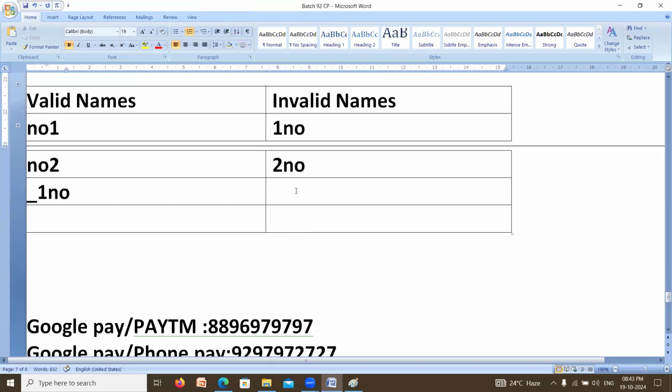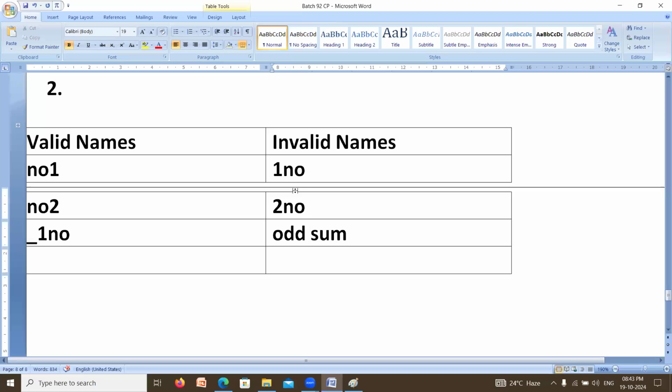Second one, it is invalid. Odd numbers sum. Odd sum. Sum of the odd numbers. Odd sum. So here why did I give a space? It is one word, it is another word.